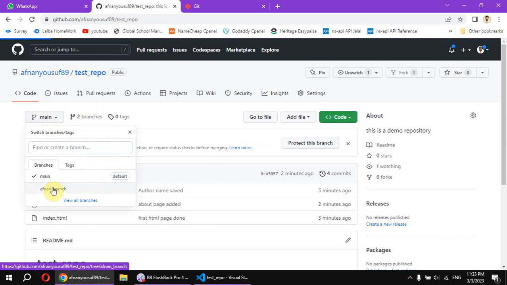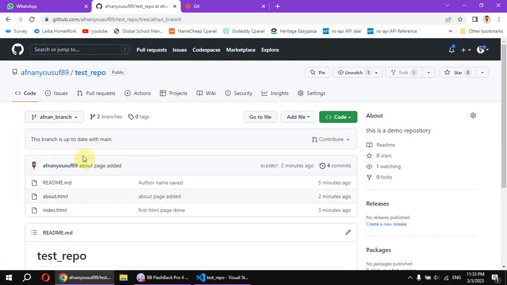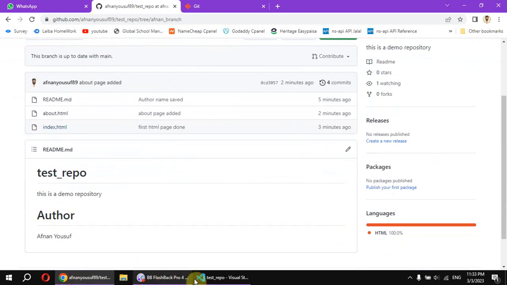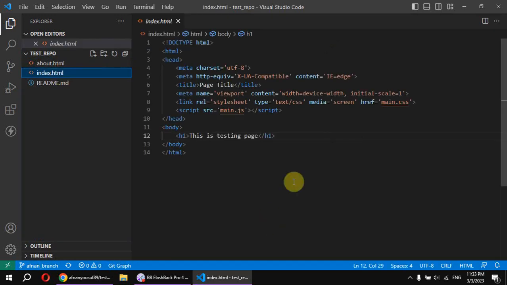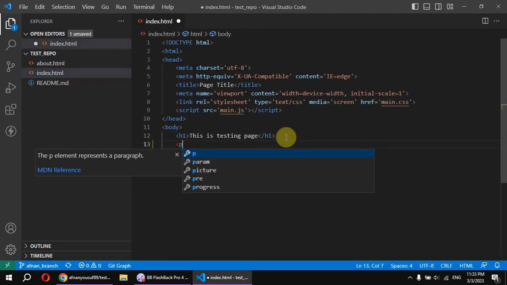Let's go to Afnan branch. Both the branches are the same because we submitted the same files to this branch. Now this is Afnan branch. I'm changing this index file and adding some paragraph here.